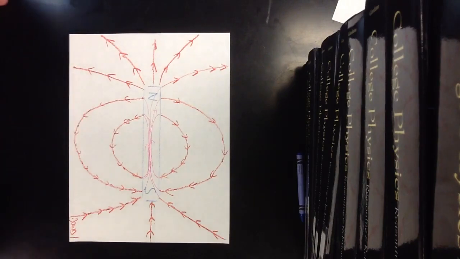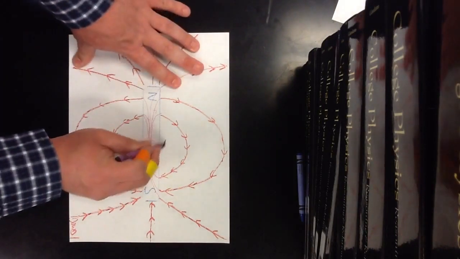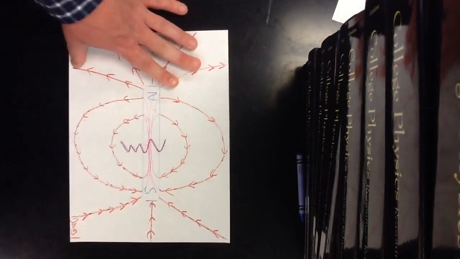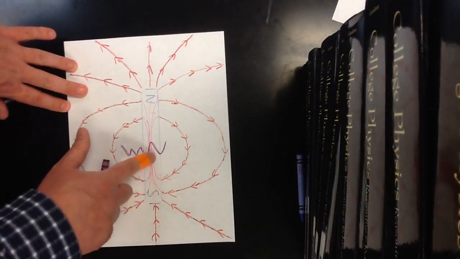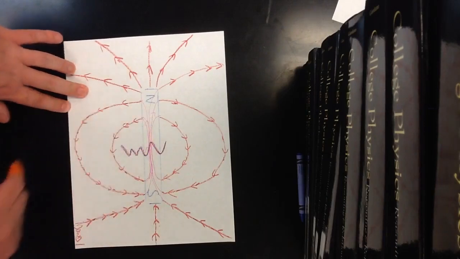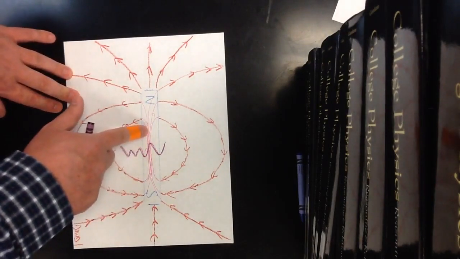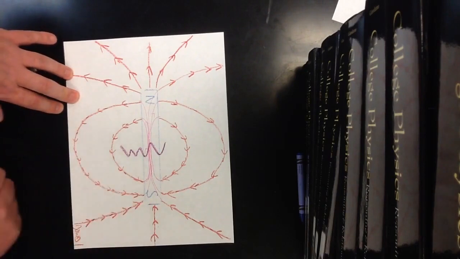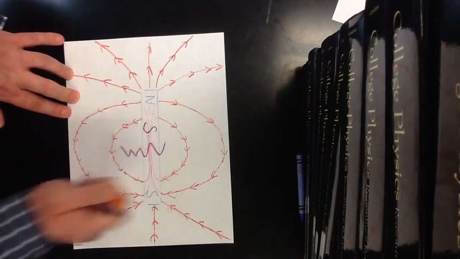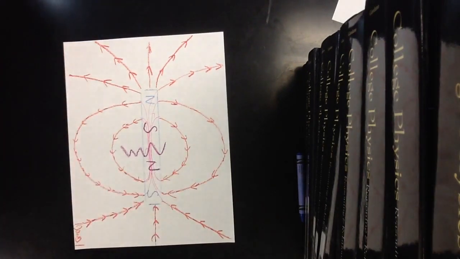And the fact that these field lines are here in the magnet also tells us something really interesting. If we suddenly broke this magnet, we would see that the lines are moving back in this direction. And what that means is the lines are going into this broken part of the magnet here. Well, where do lines go into a magnet? At the South Pole. So what we've essentially done is made a new South Pole and a new North Pole. That's one really interesting thing about magnets.